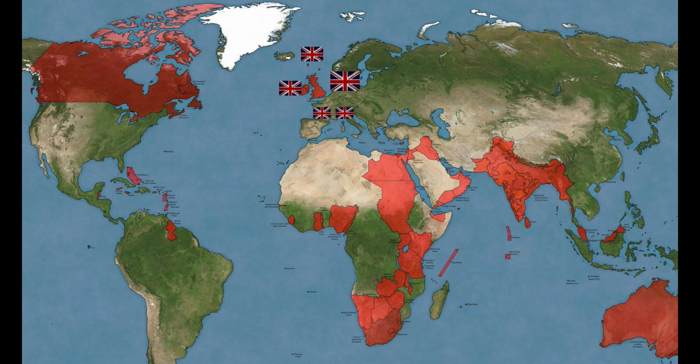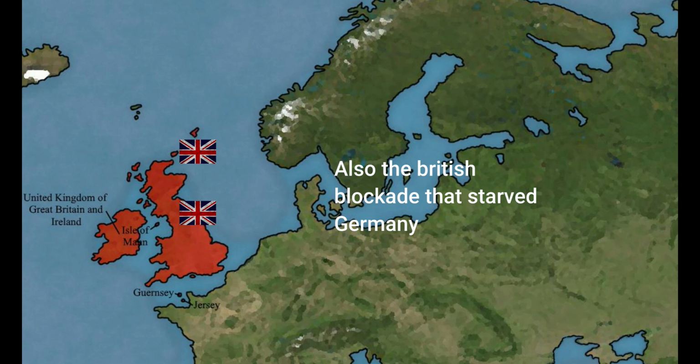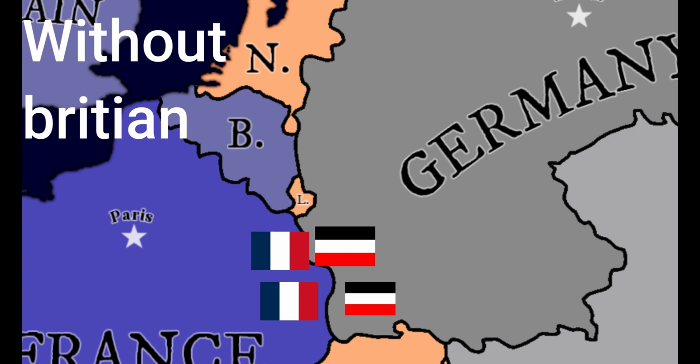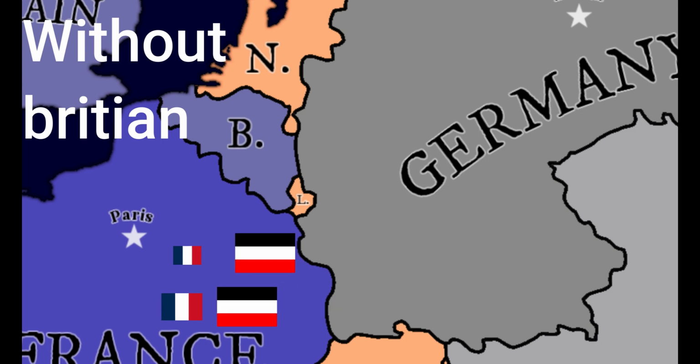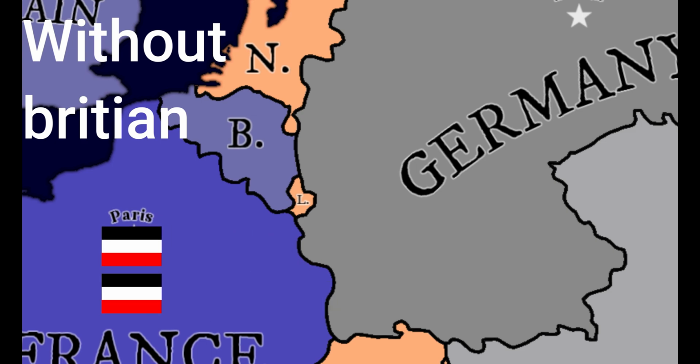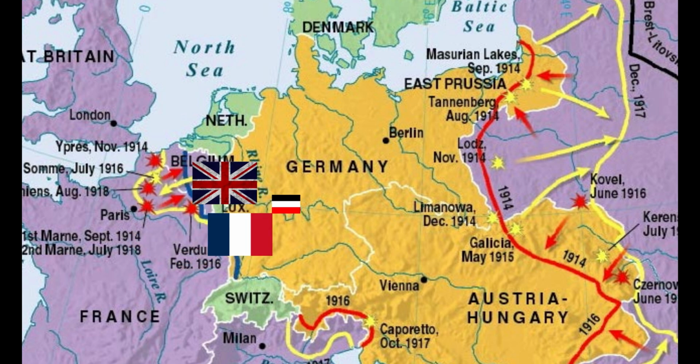If Britain never came in, I think that the war would have been over. France would have lost. It just would have taken maybe a little longer, not like the war would be longer, but France, being pushed, would take a little while longer. So for now, it would be on both borders, just kind of mixed in there. And then eventually, they would fall. So yeah, World War I is over now. Now that they have won the war and have changed everything, right?